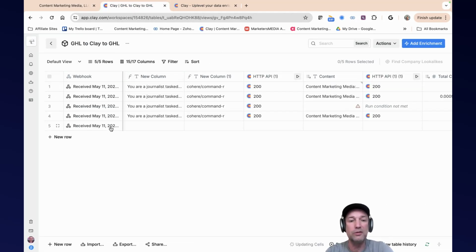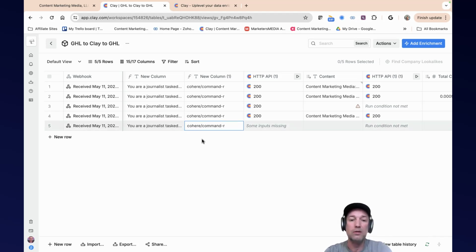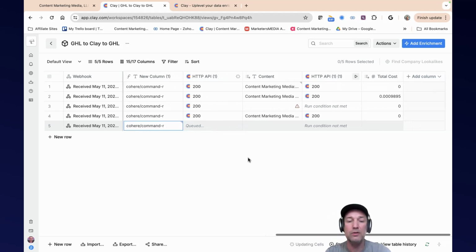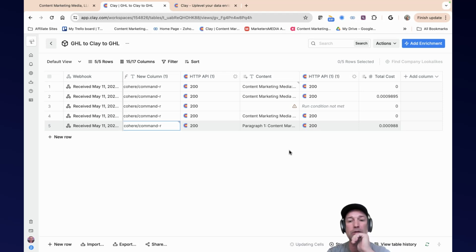All right, so received it live, and just keep in mind I'm not doing anything. And so looks like I didn't get the thing copied over there. So let's just put it there and watch it run. So again, I'll keep my cursor down here so you can see it happening. And we're queuing now. So we're going out and getting the information. We got the information. Now we're putting it into GHL. And all of that cost us 9/1000th of a cent.